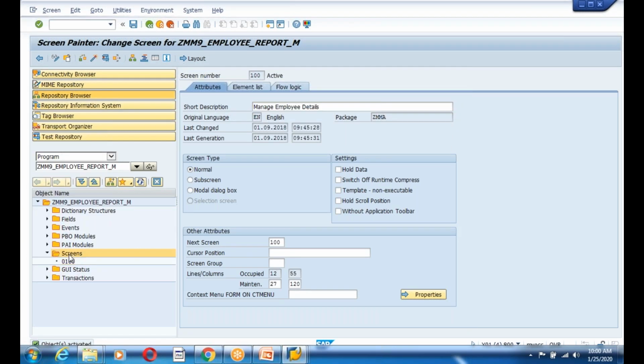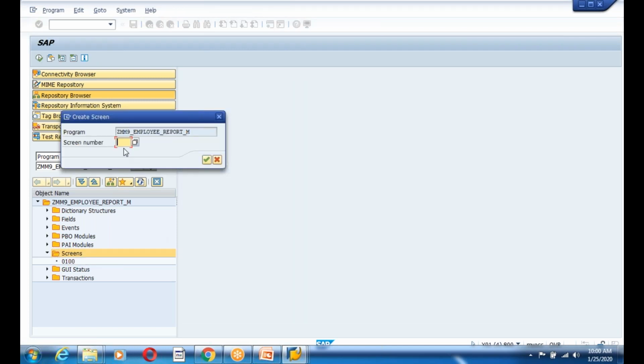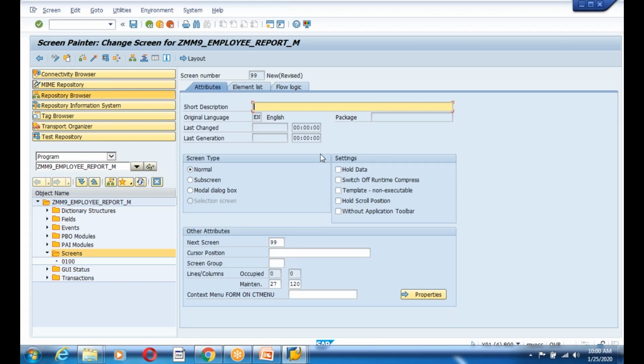Okay, and also I'm going to create one more screen first. Create. The screen number is 100, so the next one, maybe I can create screen 99. So this is my first screen actually.